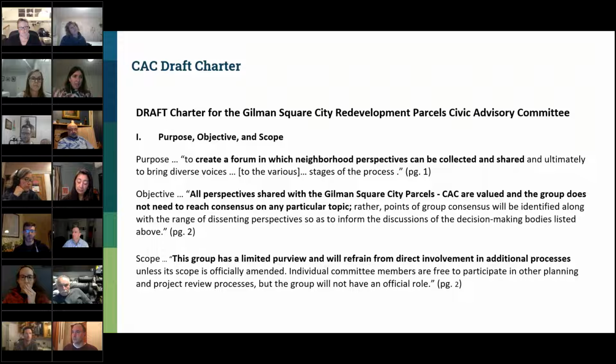In the course of the time we're working together, there are definitely going to be other projects that happen in Gilman Square. And what we wanted to do with this group is to say, for now, we're going to be limited to these 3 properties. If in other projects it makes sense, we'll talk about whether it makes sense to add that in, or if there's going to be a parallel process.